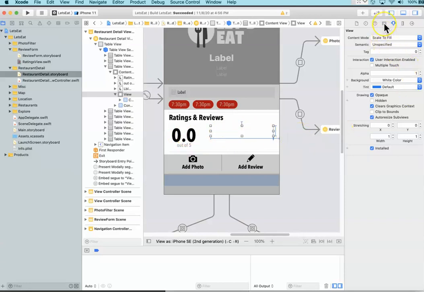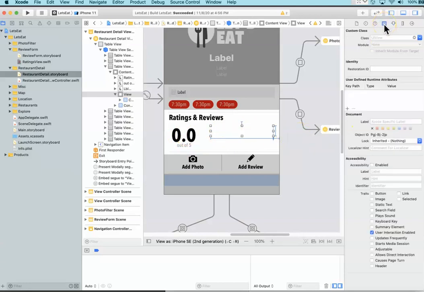And now we open the class that controls this area, and we want to choose the class that we just created here. That is called ratings view. So right here, choose ratings view.